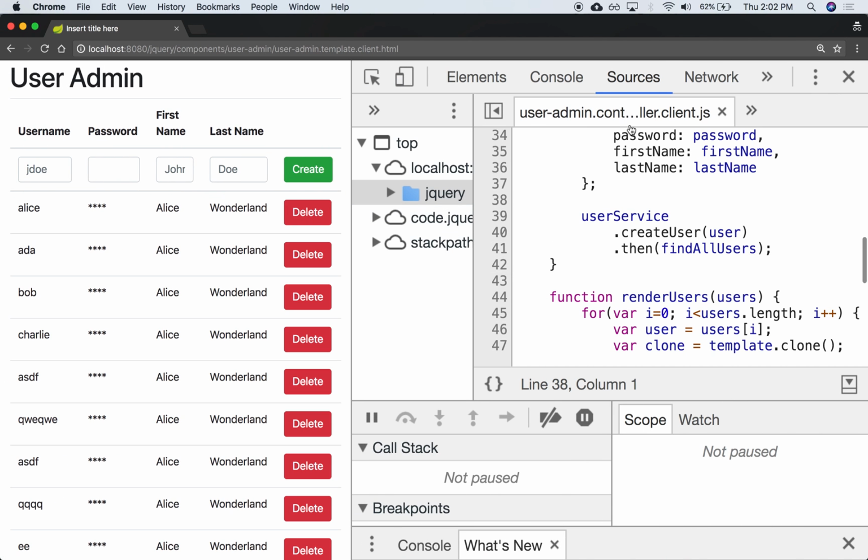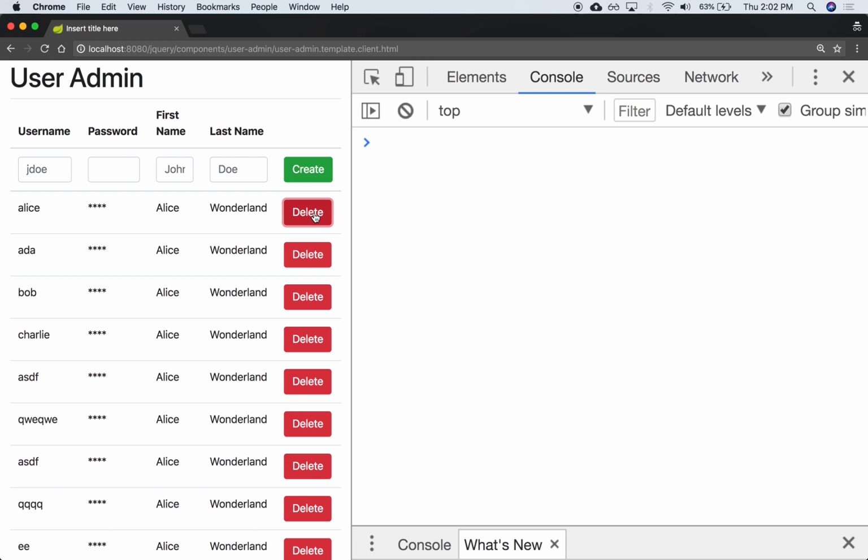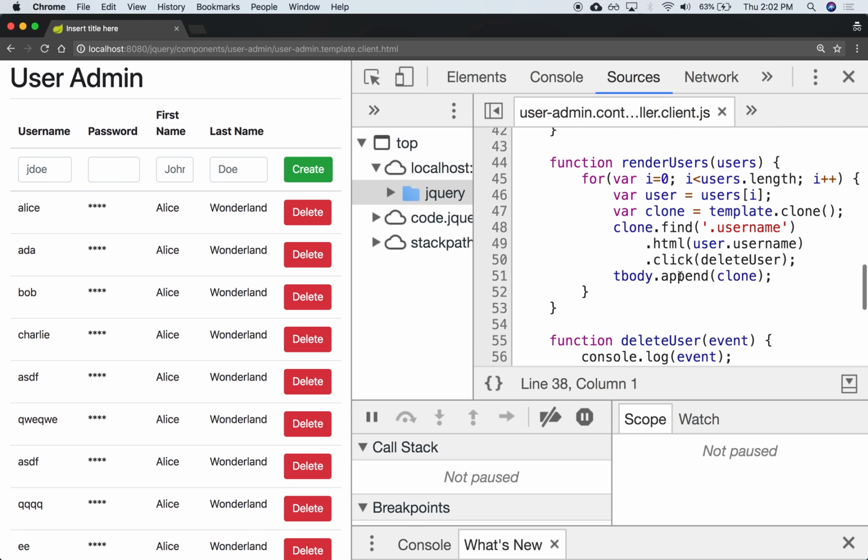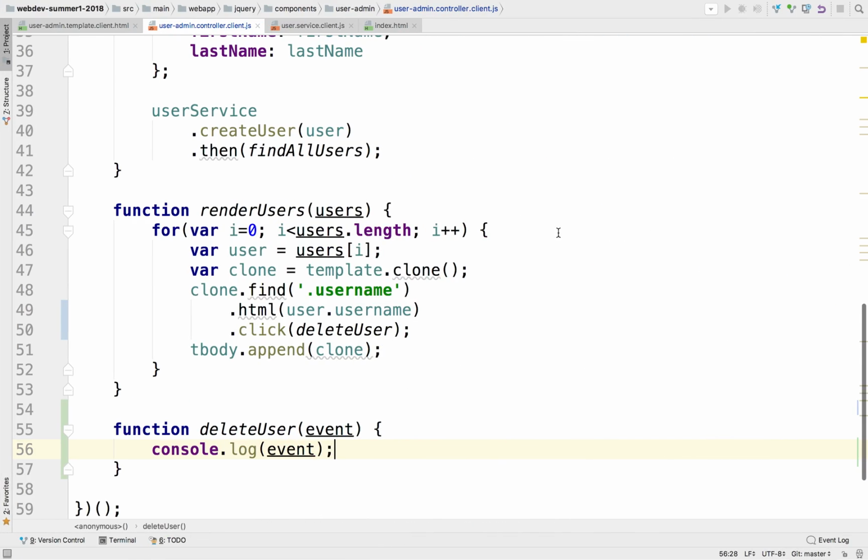If we refresh and look at the console and we click on delete, it didn't work. Wait, what's going on? Source. Do we have delete? We do. Find HTML user clone. Dot find blah blah blah HTML delete user.